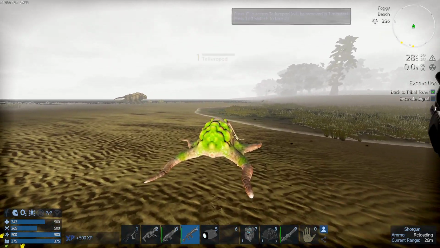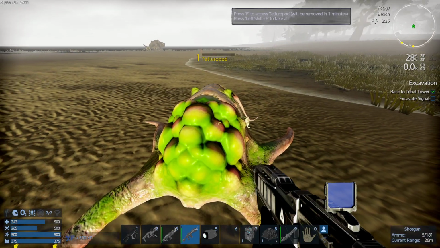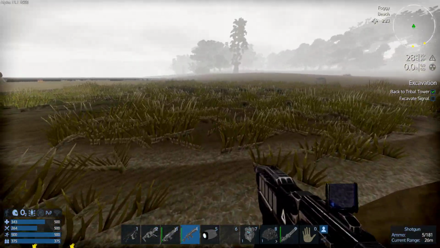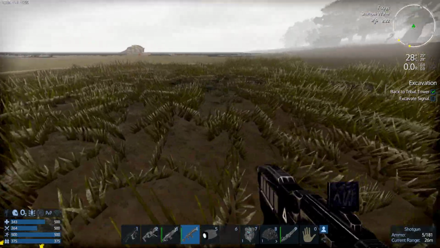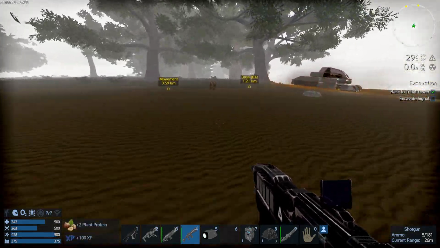No, do not run away. This isn't the first time I've gotten one of these, and these ones give milk for some reason. Alright, let's see what the swamp has to offer. I actually thought this might be water here, like swampy, murky water, but apparently not. Oh well.